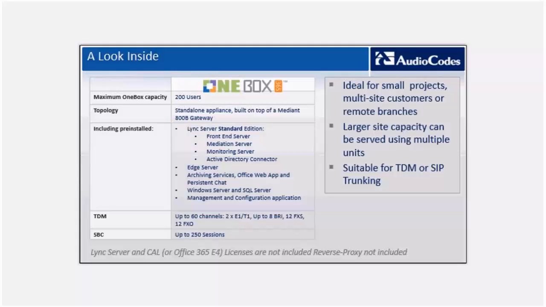And since AudioCodes is a very good partner in the OEM business line of Microsoft, we use that for the SBAs and other products, so we use it also on the OneBox. It allows us to reduce the cost of the entire appliance. The appliance comes with different TDM configurations. It comes built in with 2 E1s or 8 BRI, FXO, FXS, for different customers and different connectivity, and also includes an SBC inside. Here it says 250 sessions. If you enable SRTP or the security portion, it will come to 180 sessions, which is much more than you need for 200 users.